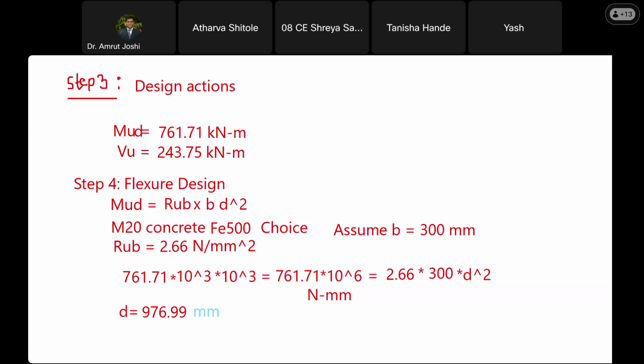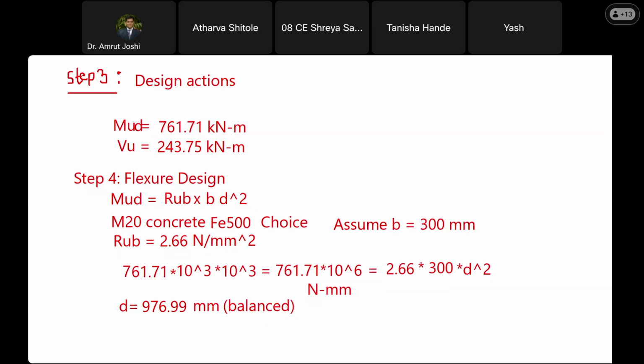Balanced section. But are we going to design the section as balanced section? The answer is no. We want the section to be designed as under reinforced section, isn't it? Yes, sir. So what do we do? If you provide any depth greater than the depth required for balanced section, the section becomes under reinforced. So what is the rule? Provide depth more than that of balanced section, it becomes under reinforced section. And under reinforced, short form I'm going to write, that is as UR. Are you with me? Yes, sir.